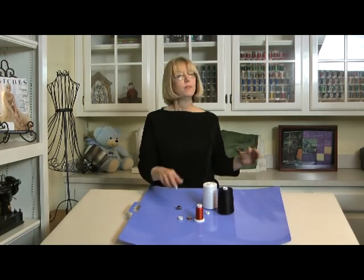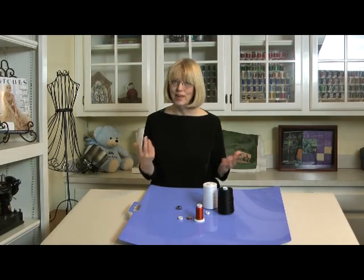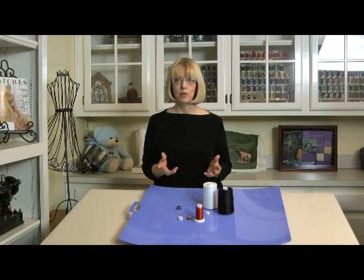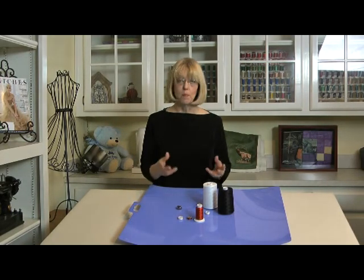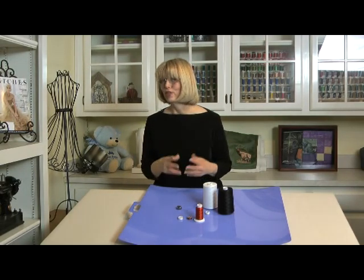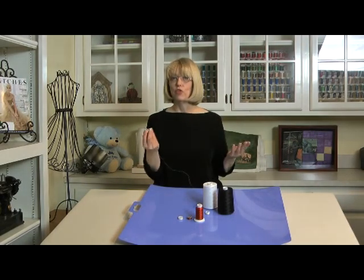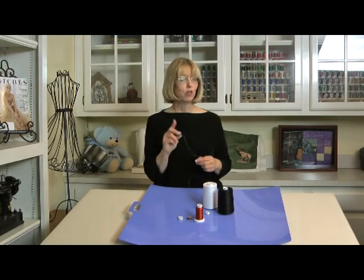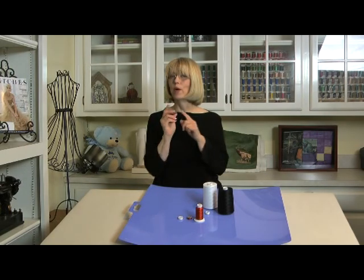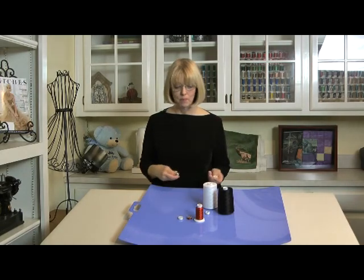If it's jerky, chances are that bobbin just isn't round enough to spin smoothly in the machine. Toss it and put in a new one. If the new one does not spin smoothly either, chances are your bobbin case may have been dropped, therefore bent or otherwise damaged. So it's good to have an extra bobbin case on hand so that you can put that into the machine, because even though you may have 12 or even 15 thread colors on your machine, you only have one bobbin. So keep a spare bobbin case on hand for those situations.